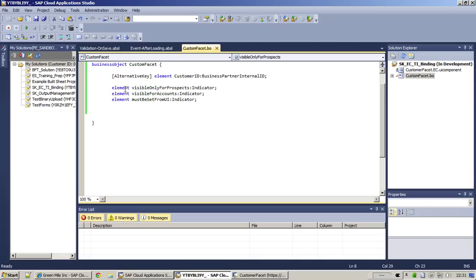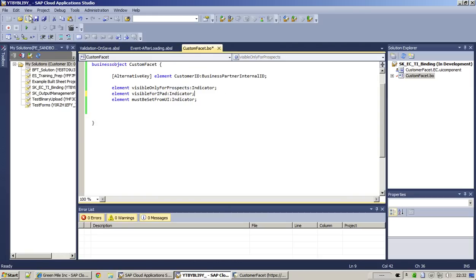Okay, let's make this a little bit more complicated. I forgot one. We want this visible only for iPad. Let's make it like this. And we say this is visible. Yeah, only for prospects.